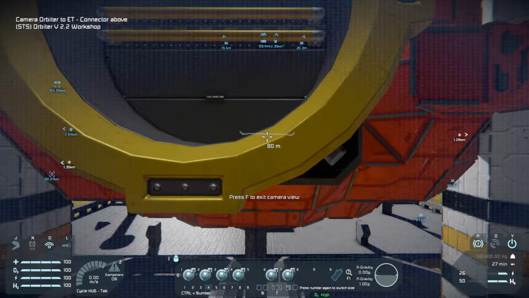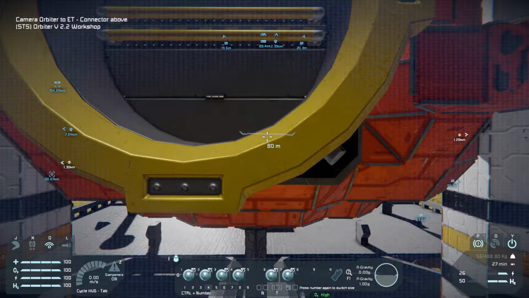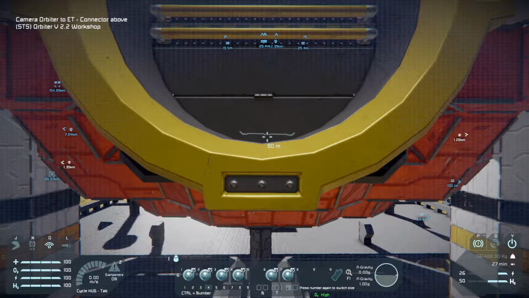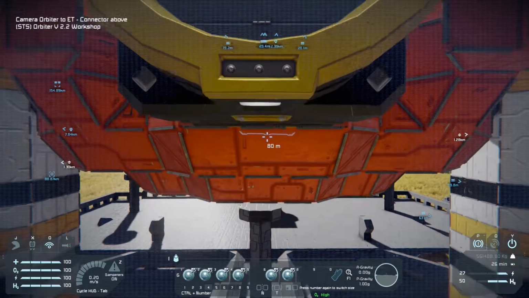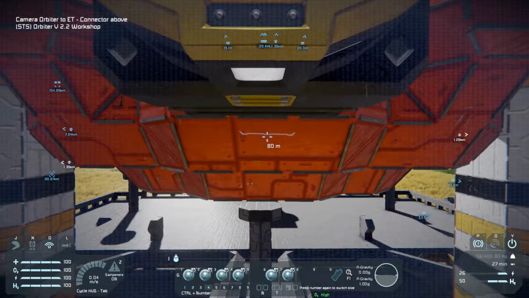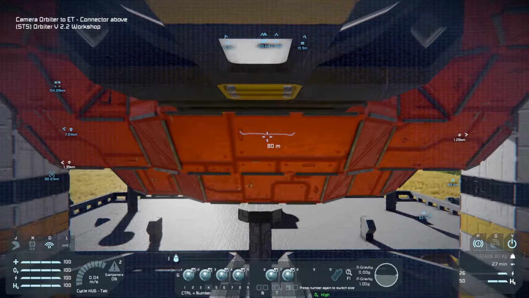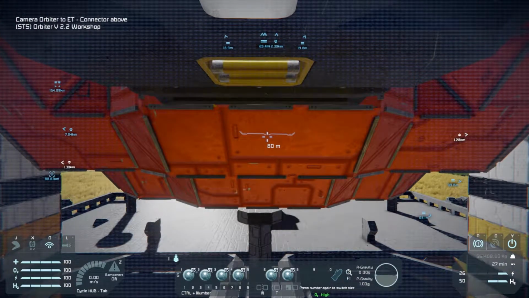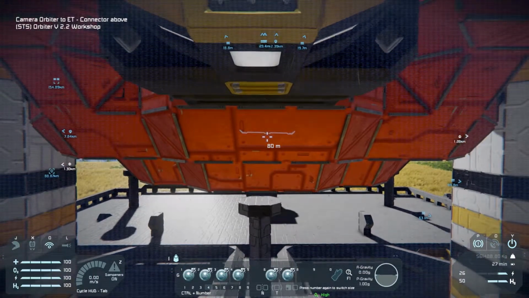So this is the same as the camera orbiter to external tank. The connector is above, which means this connector and your own connector is just above you. So if you have this position, it's quite good. And you have to be very careful now, because there can be a lot of damage by this. So just be very careful putting this together. Oh, bounce back.